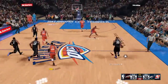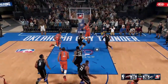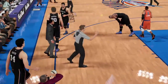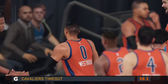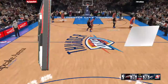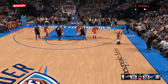Westbrook missing again. And being that close to the hoop, I thought he had enough room to finish that one. Moving it up. Look at that. And Kevin, maybe the play of the game right there. A tremendous instincts, Greg, to come up with a steal and then attack the basket. Game changer right there, guys. An unbelievable play to make at this stage of a really tight ball game. Cantor checked in for the Thunder. A switch here also for Cleveland. Iman Shumpert is checked in for J.R. Smith.